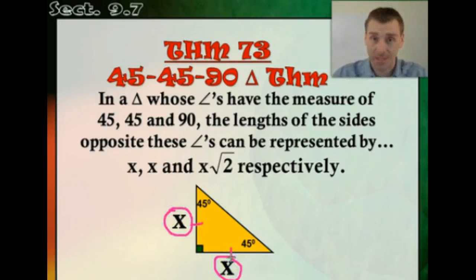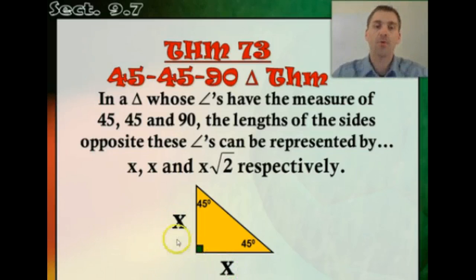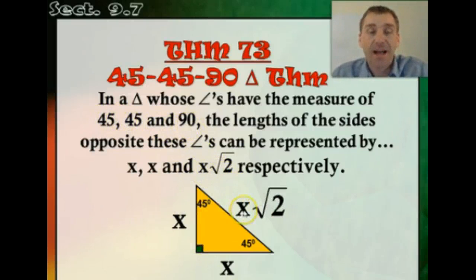We're talking about an isosceles right triangle. So therefore, I can say, well, hold on. The 45, 45, and the 90, respectively, across from the 90 is x root 2. So it takes some memorization, whether this is a 45, 45, 90, a 30, 60, 90, or the triples. You need to memorize these particular ratios. And now we're going to apply them.